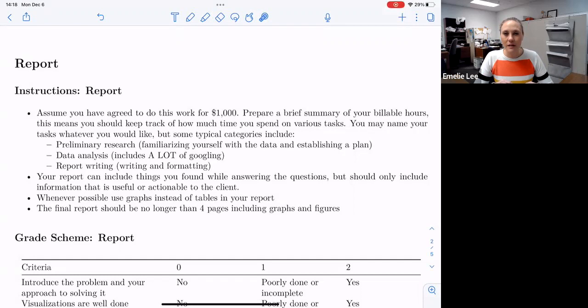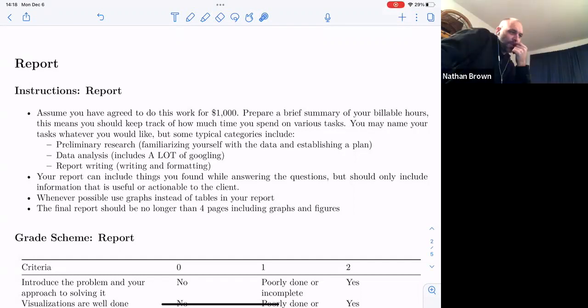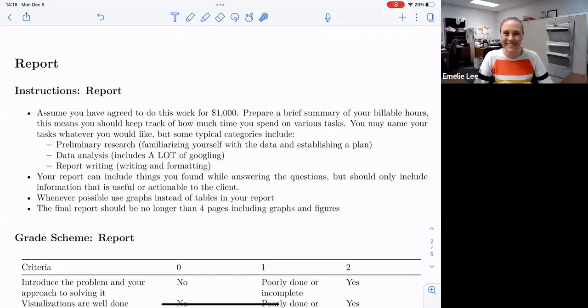It's going to take me a while. It'll probably equate to minimum wage or something, but it's okay. Well, I picked $1,000 kind of randomly because then you have a pretty good idea of what's expected, I think.